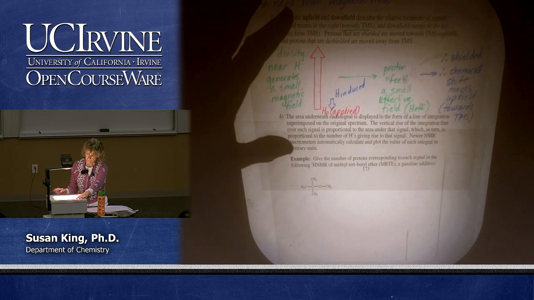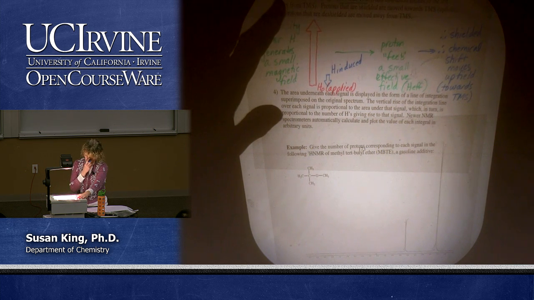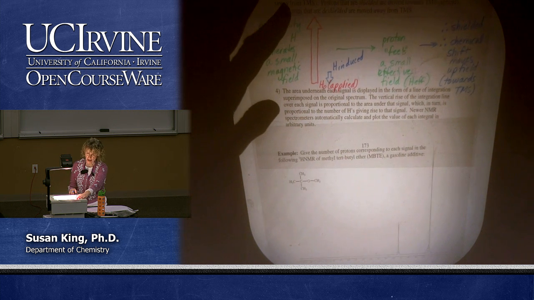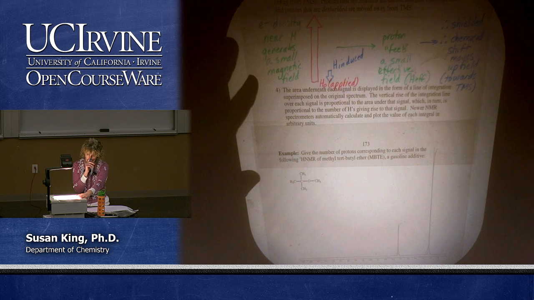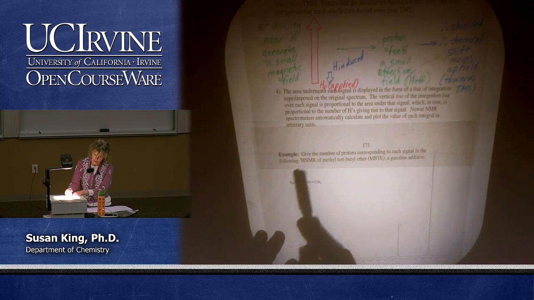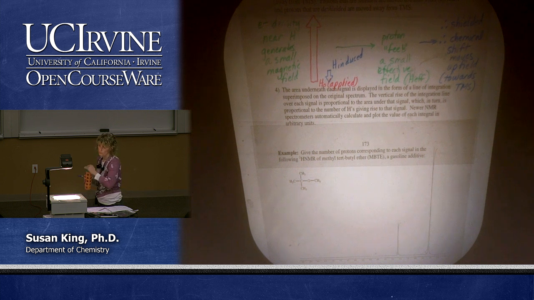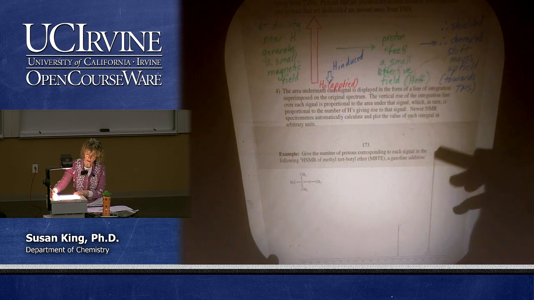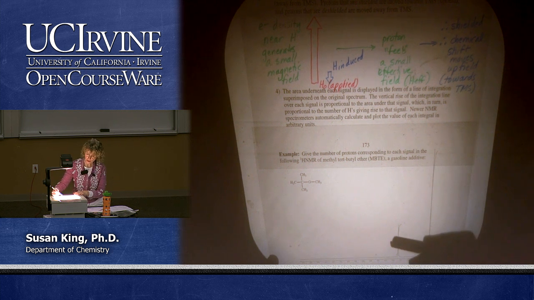So here's an example. All right, so MTBE is a gasoline additive. If you're looking around at stuff while you're getting gas in your car, you'll notice that that's one of the additives that they add. And so here's an NMR spectrum of MTBE, and we want to figure out what the integrals are. All right, so we know altogether how many protons do we have here? Twelve protons. So some of those protons are represented by this peak, and some of them are represented by this peak. So we're going to figure out how much here, here, and here.